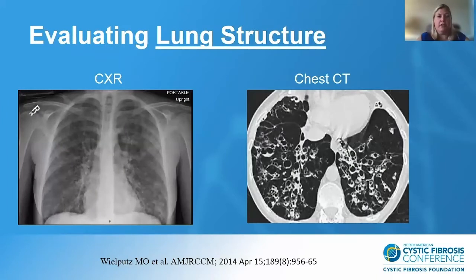Now, we can look at the anatomic structure of the lung using chest X-ray or chest CT, but chest X-ray, although widely available, really is fairly low sensitivity for detection of CF lung disease. And chest CT, while also broadly available and in routine use in Europe for both clinical and research reasons, does carry with it some risk related to ionizing radiation exposure. There are some newer methodologies that are currently being explored, such as capture functional small airways disease via biometric response mapping, as well as other methods to decrease radiation exposure.